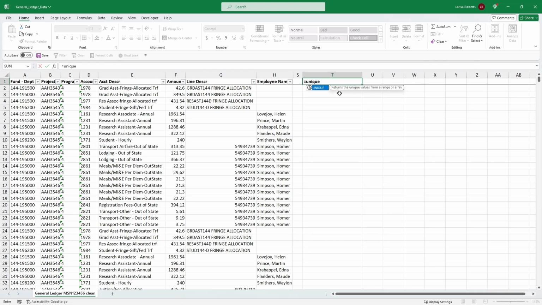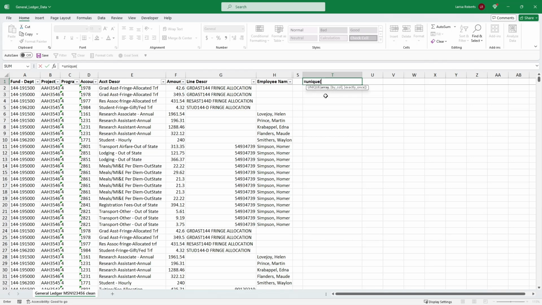In this case, this is telling us that it returns the unique values from a range or array. And in this case, what we're going to do is we're going to get the unique values from the employee name. So all of our individuals paid from this project or who have travel reimbursements. In order to begin using this function, now I've got my function name unique, then next I need to type my open parentheses, and that gives us access to the arguments. So this is what Excel needs in order to gather this data to run the function.